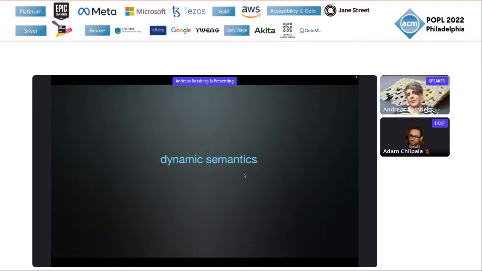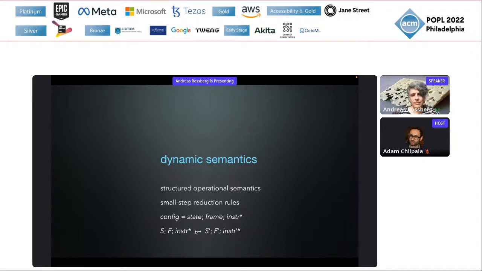And that's what you define the dynamic semantics on. As you would hope and as you would expect, that's defined by structural operational semantics with small-step reduction rules, right? That's how you should do it in 2020. And reduction is defined on configurations. So configurations are a sequence of instructions and state. And there's also a frame component here, which captures the current function and module you're running in, so you are able to access some of the local definitions. And then the reduction relation is just reduction over these configurations.